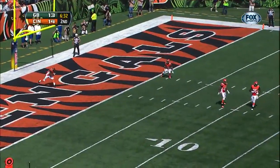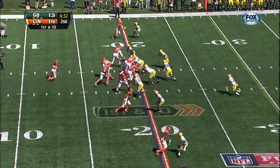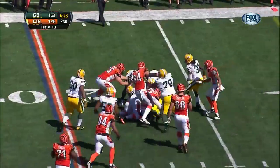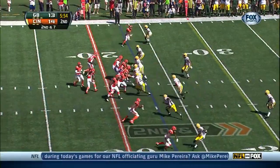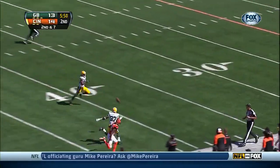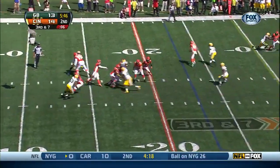Masthay. Gets the touchback. Tate picks up everything, and that's to be expected. Here's Benjarvus Green-Ellis. Cincinnati's trying to get something going offensively and hang on to the ball. Coach, I think he's an outstanding play caller, and Aaron Rodgers doing things that we've never seen before. Dalton's going to air it out down the field, and good coverage. He has been in this ball game without touching. They've only thrown to him twice.